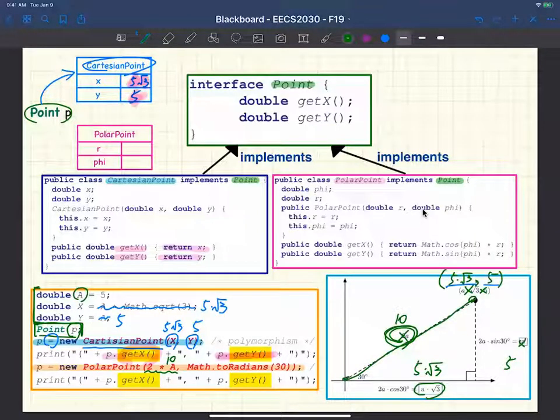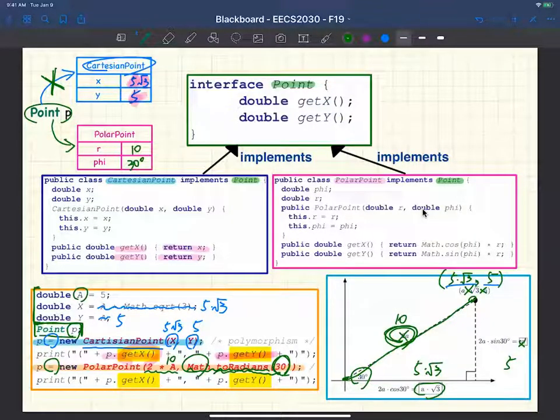That's R. And also, the angle we're going to do, 30 degree, as we said before, but now the formula requires to actually convert to radians. In the math class, there is a method called toRadians, so that's okay. You simply call that on 30. But conceptually, you're going to put 10 over here for the R, the distance, and 30 degrees. I'll just put it conceptually. And after that, we're going to do the substitution. So now P, rather than pointing to here, is now going to point to this particular polar points, right?